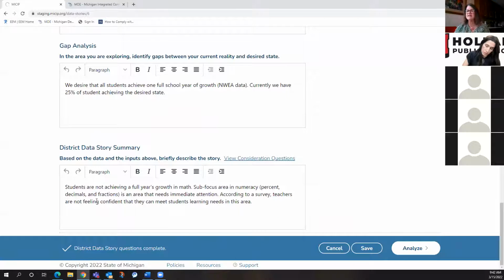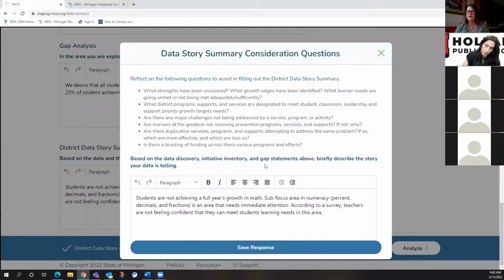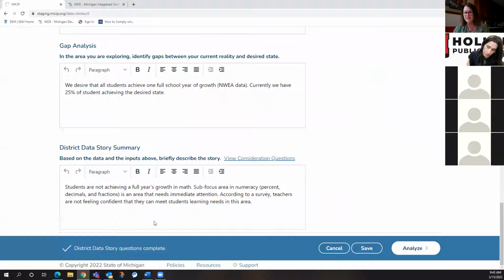And then finally, it's the summarization of what we've learned. And again, we provide you with some questions to help you really target that conversation. And so from here, that process does exactly what the comprehensive needs assessment would do. And that is to say, what is it that our students need? Or if you're a district that really looks at strengths, what are the strengths of our district?